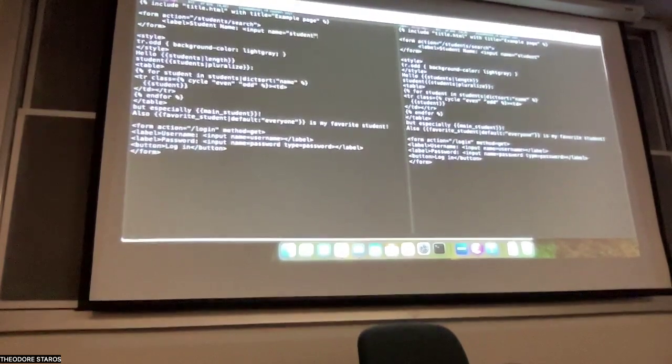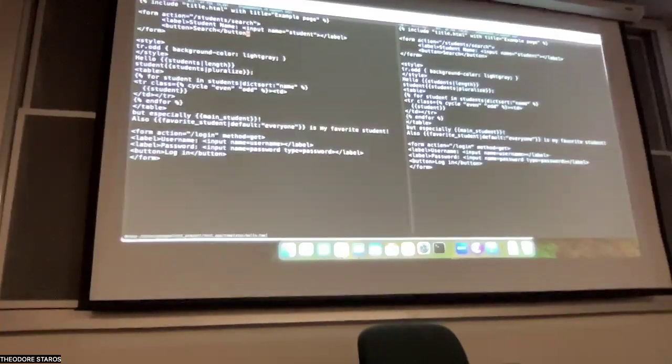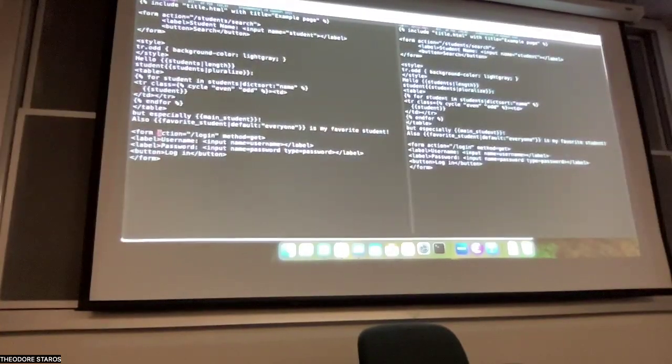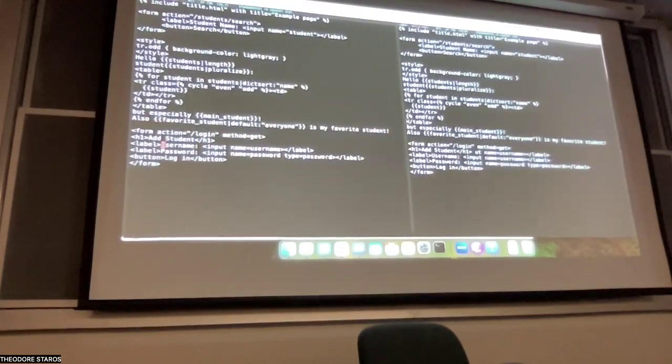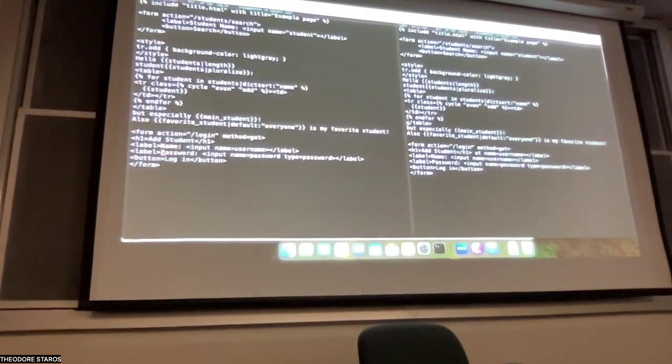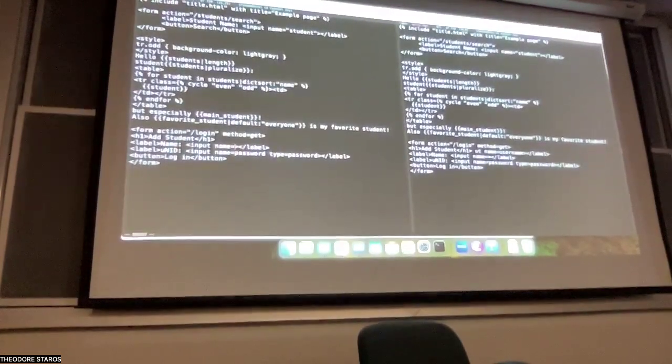Name equals student. And here I'm going to put a search button. And then down here, the student is going to have a name and unit. I think that's what was in our model.